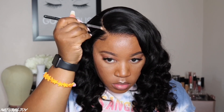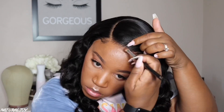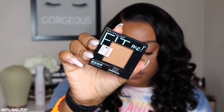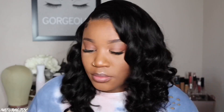Now I'm going in with some powder. I'm using a new powder today — the Maybelline Fit Me powder, I believe in shade 355. I'm placing that around the hairline and also into the parting space and it is blending so well. I do not see any type of line of demarcation on this unit with the fake scalp.